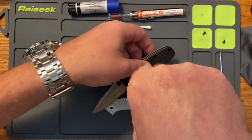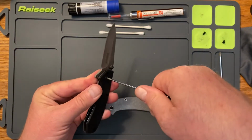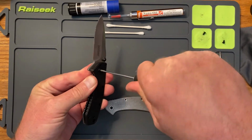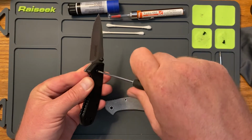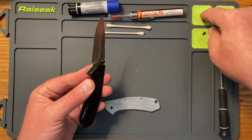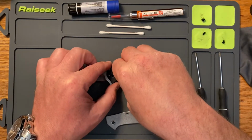Oh, did I put some liner lock on there? I probably put some thread lock on there before. Okay, there we go. Nice. All right. And there we go. So now this knife should come apart.